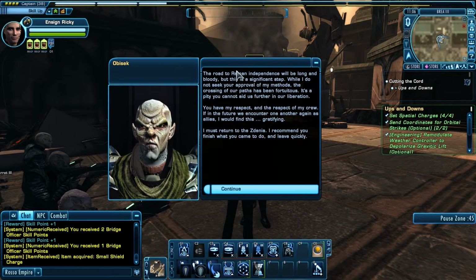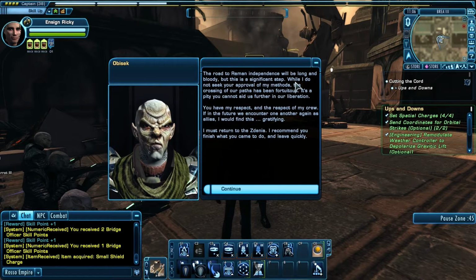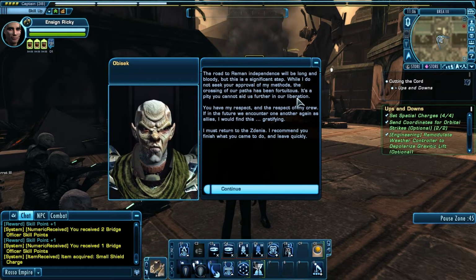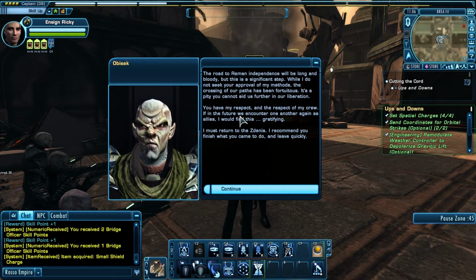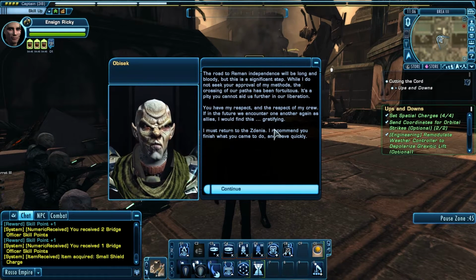The road to Riemann independence will be long and bloody, but this is a significant step. While I do not seek your approval of my methods, the crossing of our paths has been fortuitous. It's a pity you cannot aid us further in our liberation. You have my respect, and the respect of my crew. If in the future we encounter one another again as allies, I would find this gratifying.